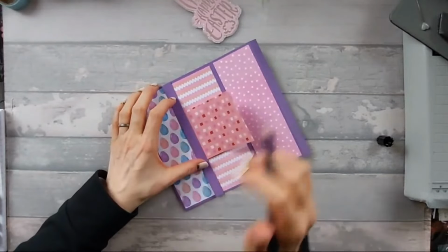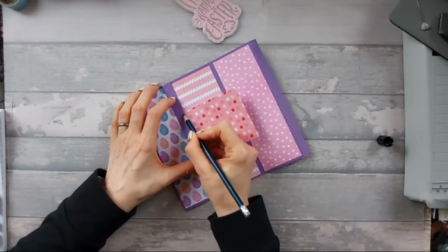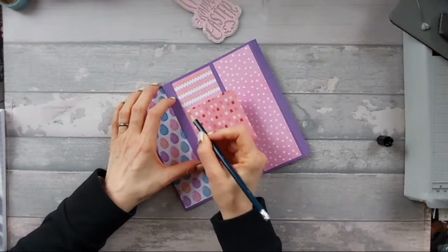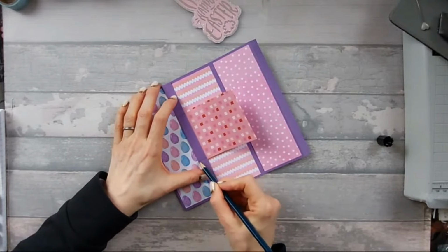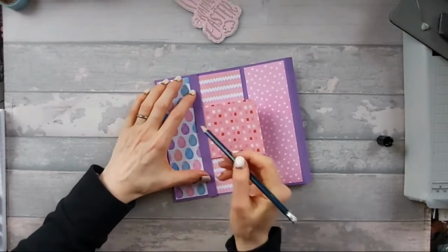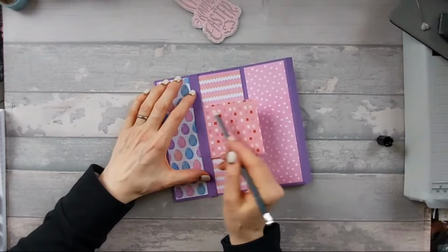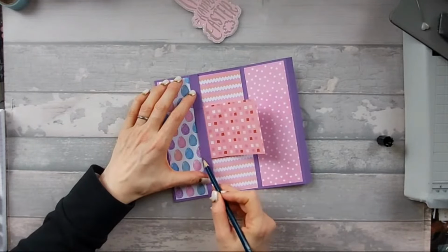And then what we need to do is where the top of this card is, I'm just going to draw a little pencil line on my flap, just slightly down from it. Okay, just slightly in. So it's not in line, it's just slightly down. So this is my flap here. This is the edge of my card, just coming down about an eighth, draw a little line, come in an eighth, draw a little line.